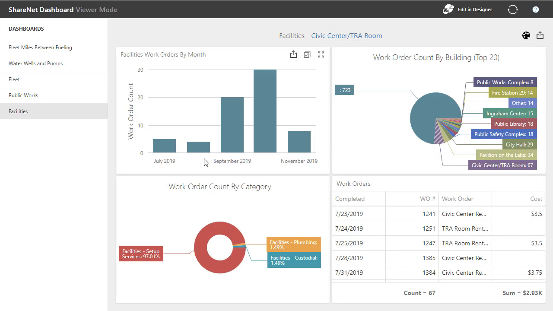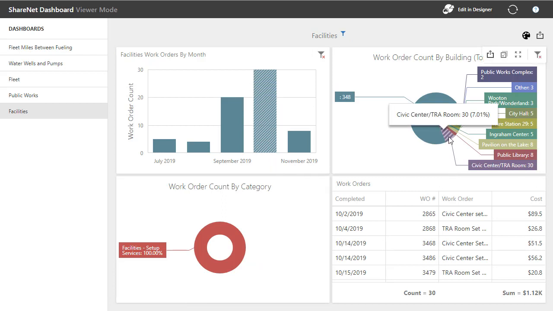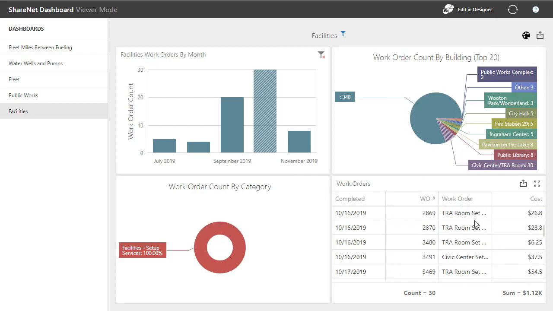And then we're looking at all the work orders over time. And we can see, you know what, mainly it's setup. So it's just minimal maintenance issues. If we wanted to look at a particular month, we can click on October. And here, we didn't have any maintenance issues in that particular month. You see, we're still active here for the Civic Center. All we had was setup. There were no maintenance issues. So let's keep the building as is for now.